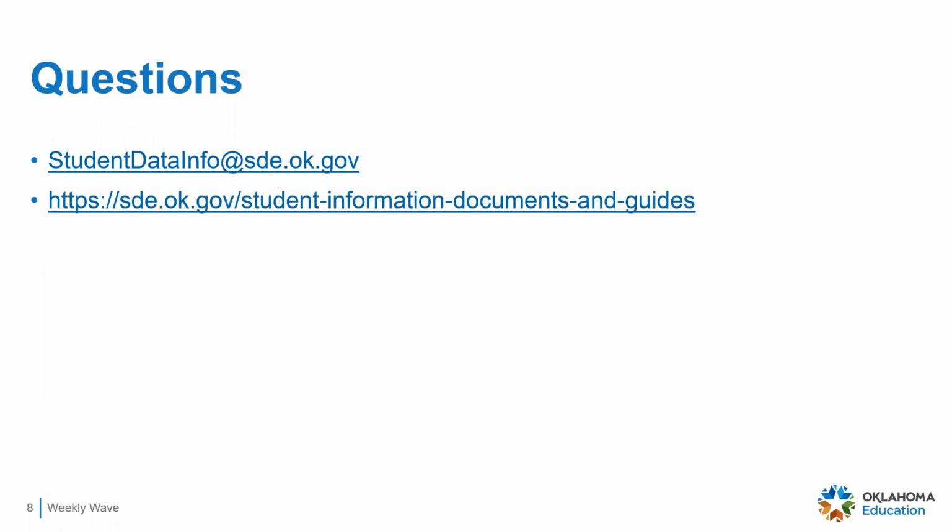We're aware of this issue. We didn't think it was going to be this big of a problem for you guys. We are working on a solution. We have not found one quite yet. What it's looking at is the most recent enrollment of that student. And the most recent enrollment is from last year at this point, because the wave is down right now. And that is why you're seeing that. We haven't started receiving 2023 data yet, so we won't see their new grade until they enroll in a new year. So that is why that is happening.